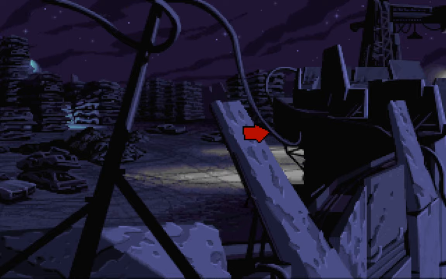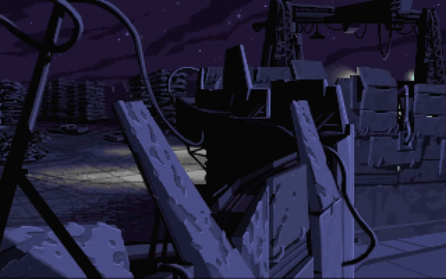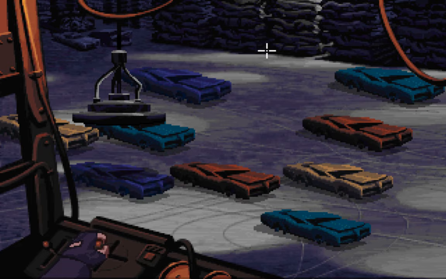Let us. Hey, I indeed missed something. There's a way up there. Now I have to. It's a mini game. Okay, there's a button I can press. Okay. And mouse controls. Okay.